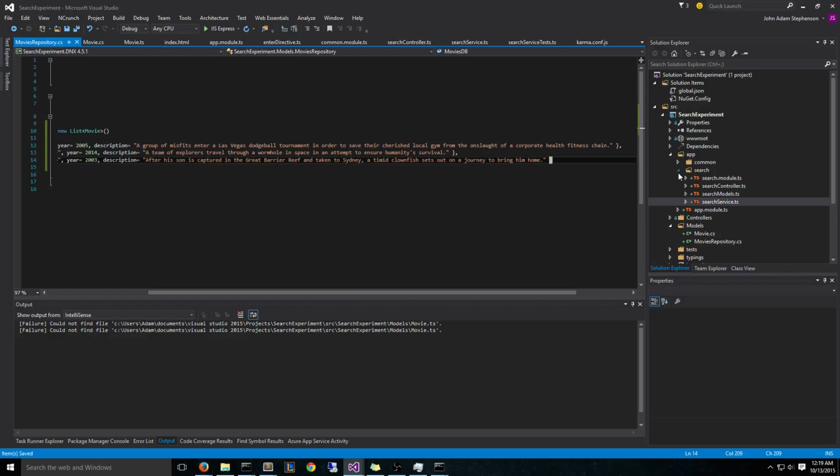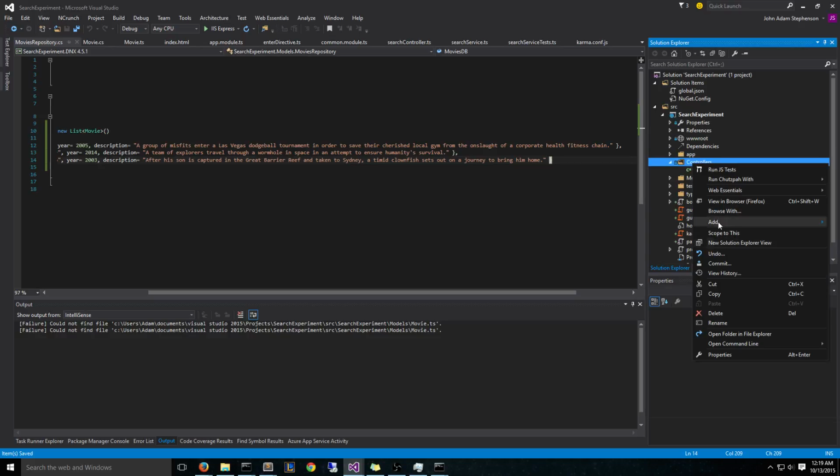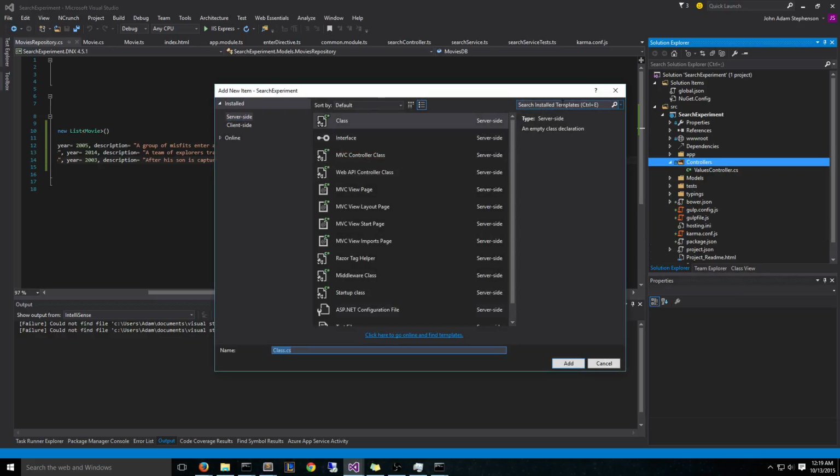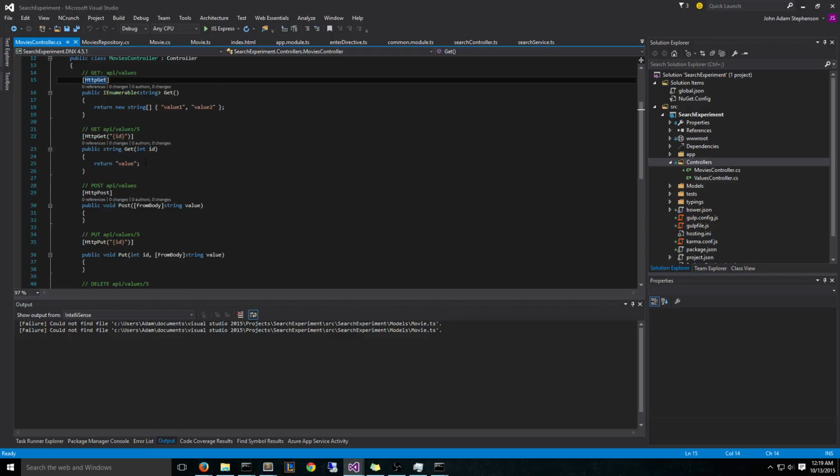So then if I go to our web API controllers and I create a new web API controller class, if I go movies controllers, API controller.